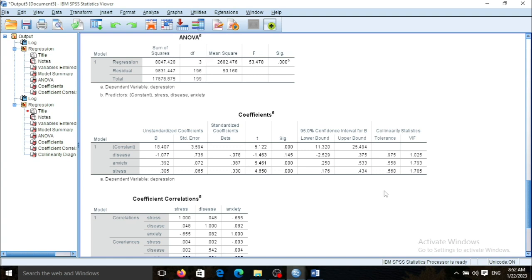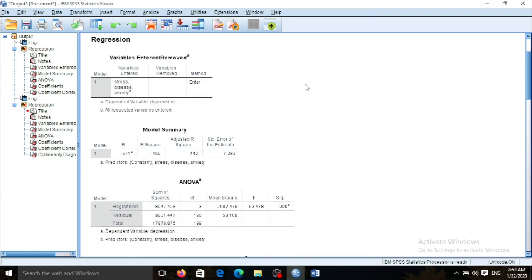Or I can use centralized variables, which is not very useful in removing collinearity, and it is a bit complex and I just want to skip it.